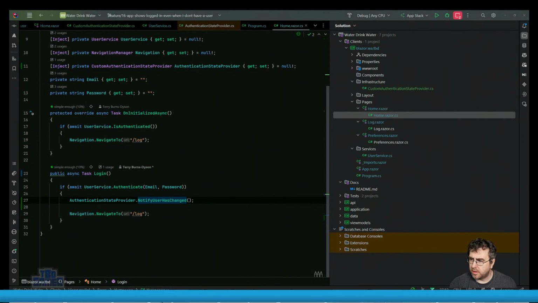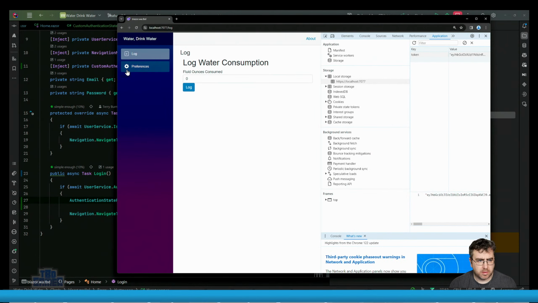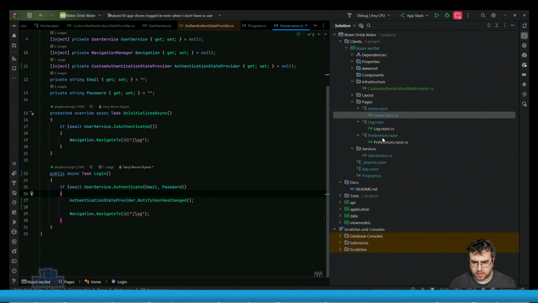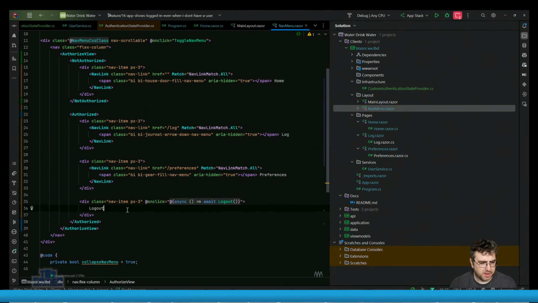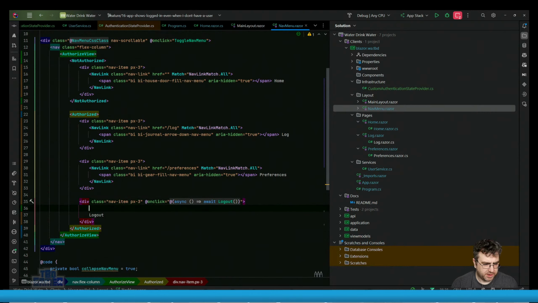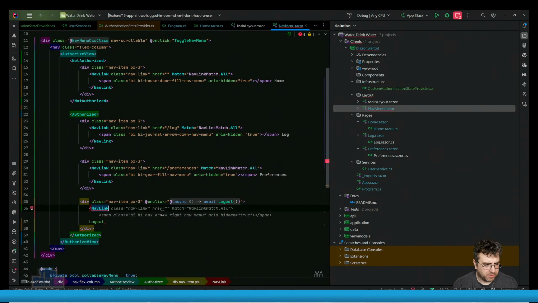it should. Let's have a look. Let's put my actual button in there properly so I can actually see the actual logout button. Div class nav link. It's not a nav link, that's the problem.